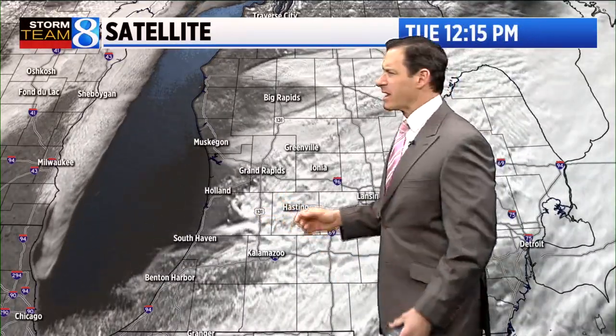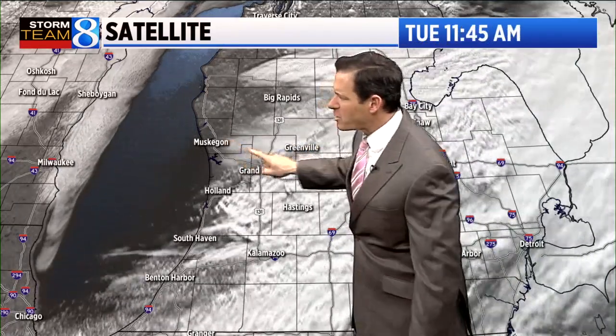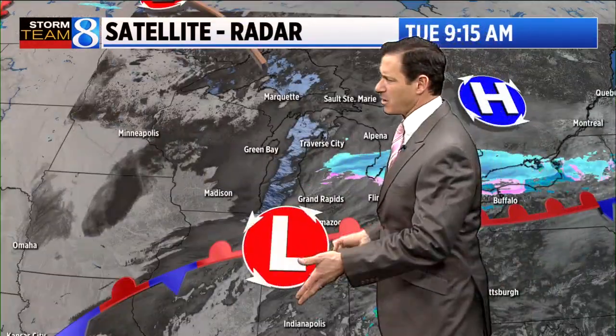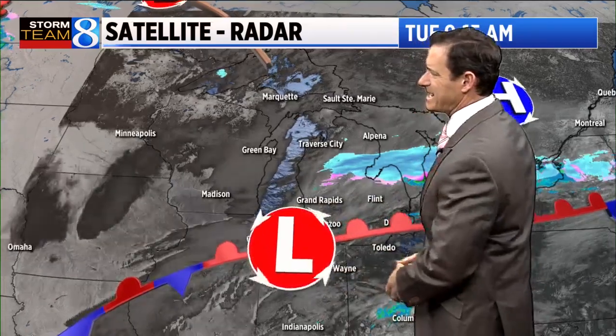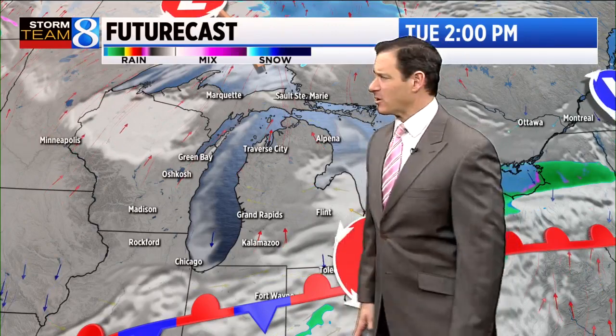Here's the steady progress of that clearing line working its way off to the south and east, but there's still enough low-level moisture here with the sun coming out. We're starting to develop a few clouds, but drier air will continue its progress as this area of low pressure starts moving to the east. You can see a lot of clearing off to the northwest of us, and there's a lot of fog out towards Green Bay and the Oshkosh area — that's also dissipating. So we'll end the day certainly needing the sunglasses.